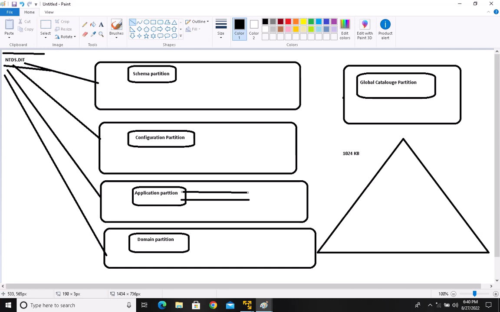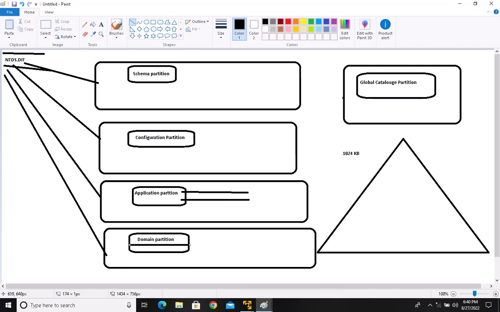And the last, but not least, is the domain partition, which basically keeps the information of the objects in the environment, like your computers, users, printers, whatever is inside Active Directory Users and Groups. That information is within the domain partition, and this is a domain wide role, so it does not replicate to all domains in the environment.